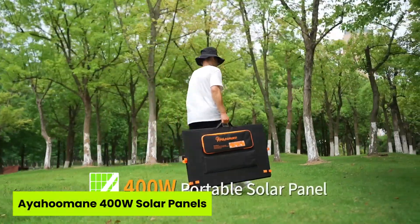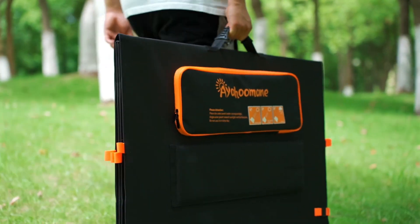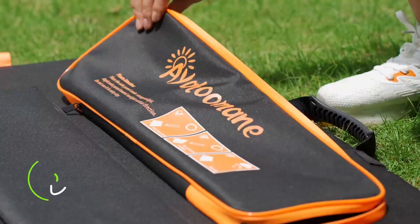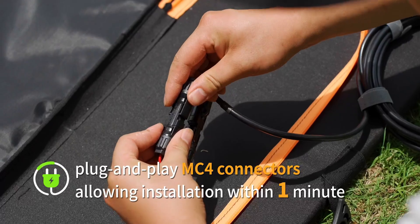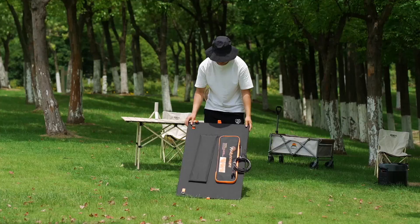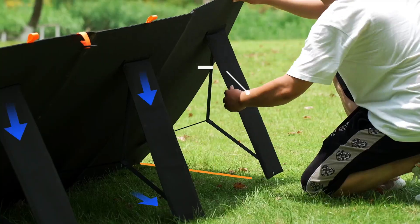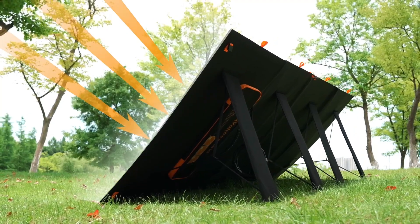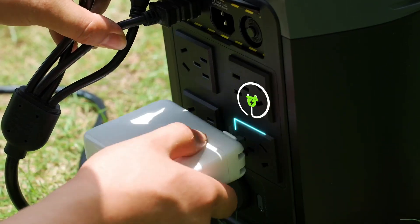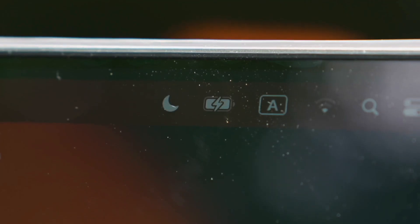Number four is the IAHU MAIN 400-watt solar panels. Imagine harnessing enough power from the sun to comfortably run your RV setup without worrying about fuel or noise. This powerhouse features an ultra-efficient 23.5% conversion rate and rugged build. It folds down neatly for transport, yet unfolds into four large panels ready to charge your power station even on cloudy days. You'll love the IP67 waterproofing, ETFE coating for long-term durability, and the included connector kit that pairs smoothly with major brands like Jackery and Bluetti. At over 33 pounds, it's not the lightest, but for serious, reliable power while boondocking or camping off-grid, it's a smart investment you won't regret.